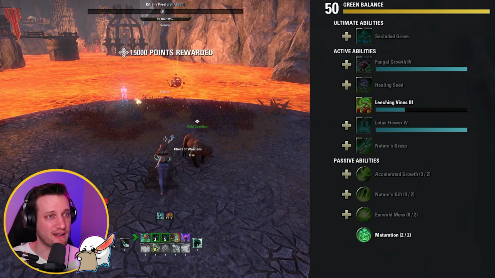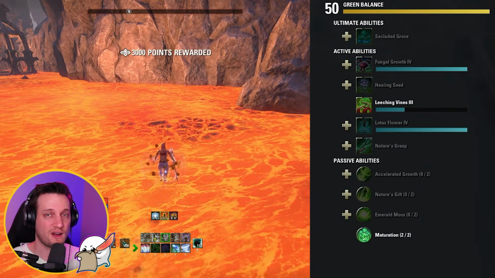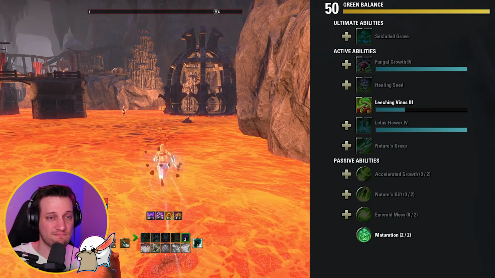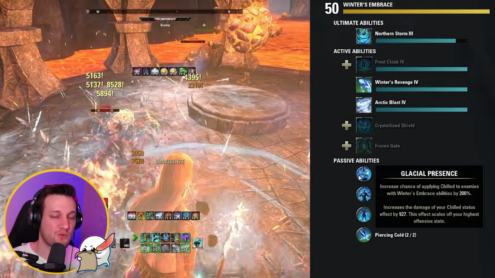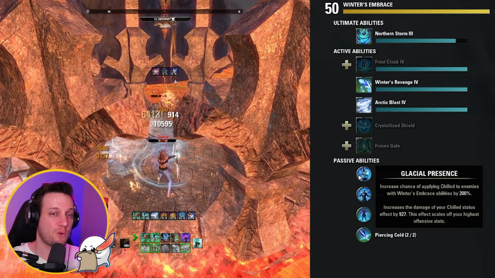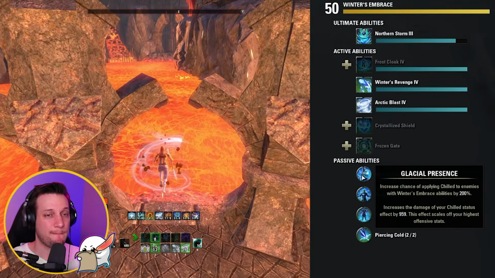10% extra health is a lot in ESO, because we just barely meet the threshold to surviving one-shots and stuff like that. Well, with another 10%, now you've got a lot of wiggle room that a lot of classes don't have access to. Winter's Embrace, this passive line, this one's big, okay? So first, Glacial Presence: increase chance of applying chilled on enemies with Winter's Embrace abilities by 200%, and then increase the damage of your chilled status effect by 959.